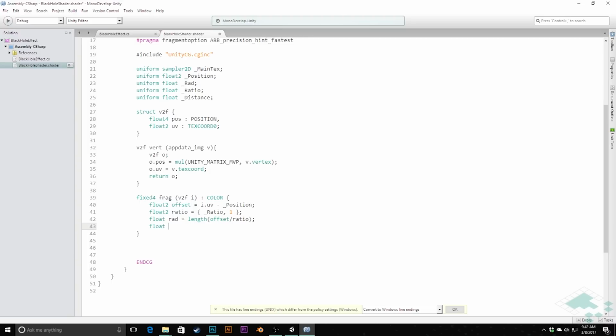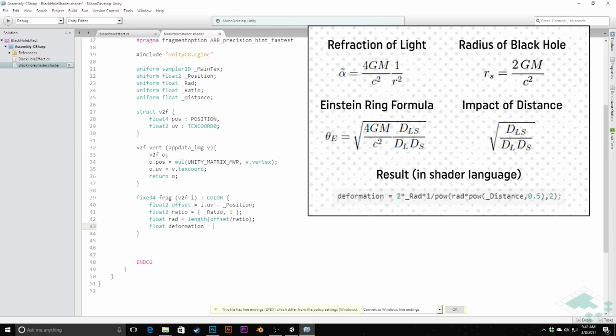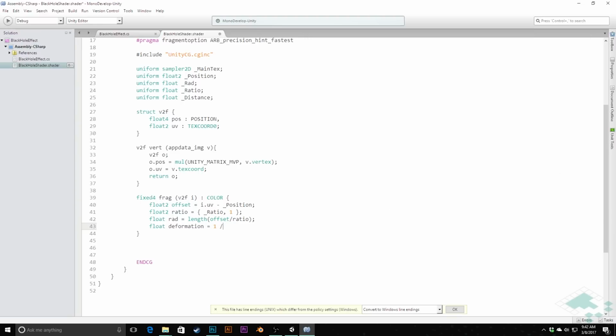Finally, float deformation, and this is really the big one. I'll put up the equation on the screen so you can see it, but this is basically the equation of how the gravity of a black hole is affecting the path of light. It's kind of frightening to look at, but we can convert this into code for us. We're going to say 1 divided by pow of the radius, times another pow of distance.